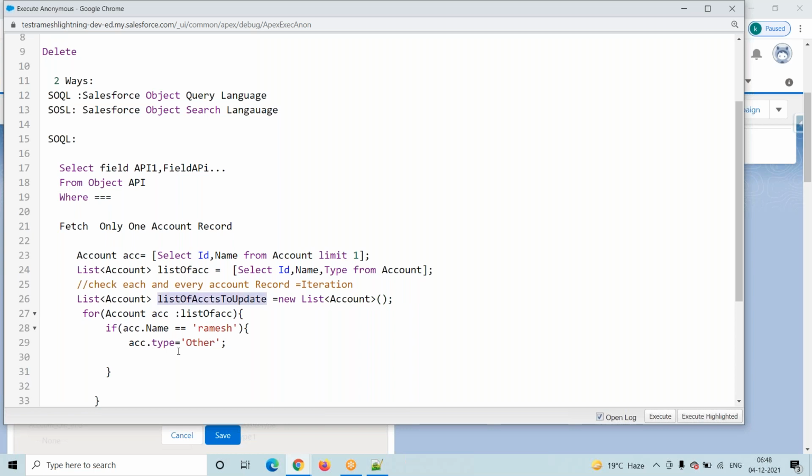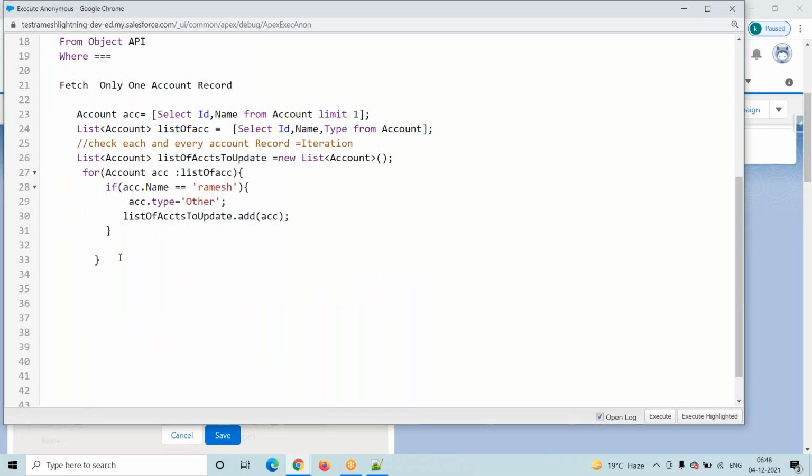Here we add the account to that list. Finally, we come outside of this for loop and update this particular list.